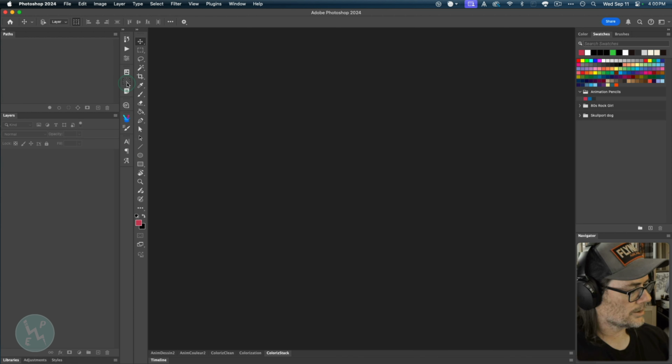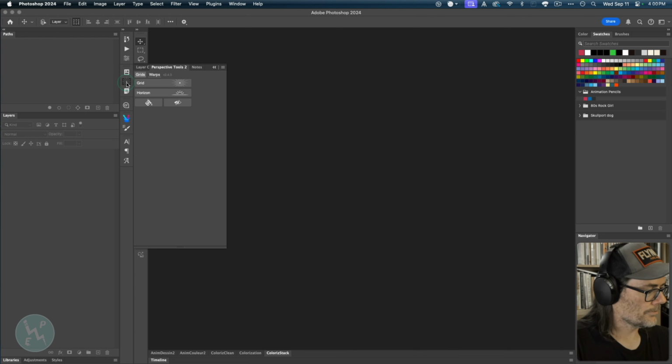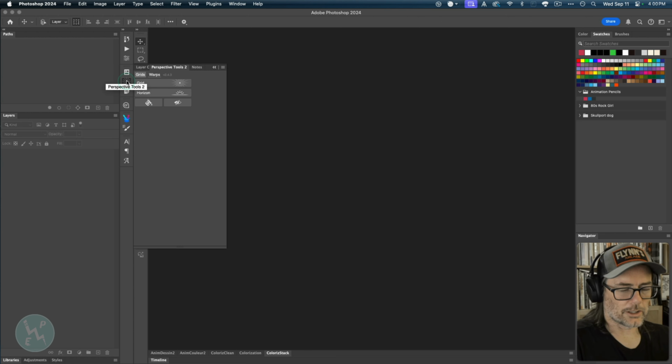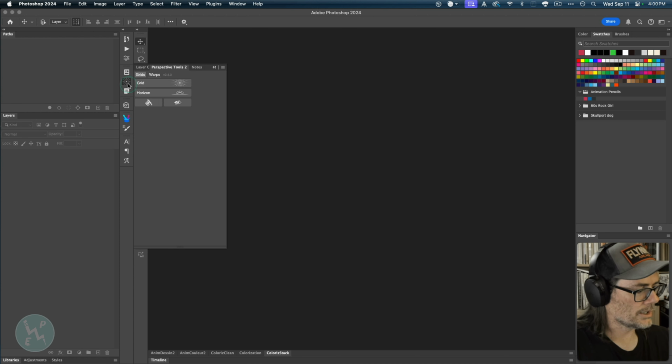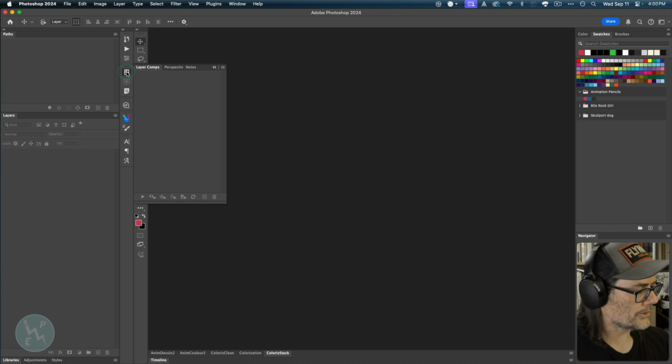Okay, and yeah, I think this is my perspective tools. This is a tool I bought to help me build perspective grids really quickly. I don't know, it's like $25, $30 Canadian now. I'm not sure. It used to be like 16, but it's helpful for making a really fast perspective grid. All right, let's see what we got here.